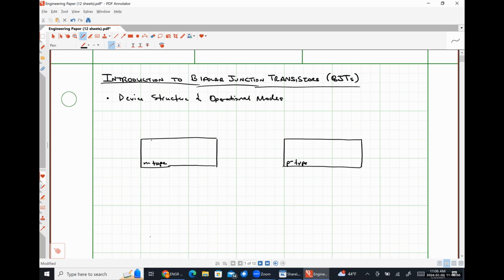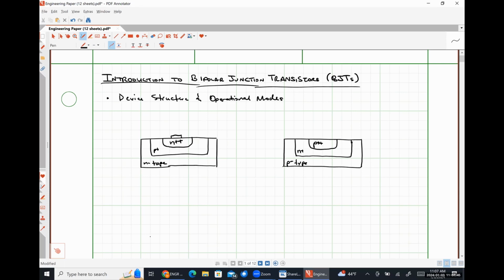And then we're going to have what's called a well inside of our substrate, like so. In this case, this is going to be P plus, where the plus sign means that it is more heavily doped P-type than the substrate was doped N-type. And then similarly over here, we're going to have an N plus region. And then we are going to have an implant here that will be N plus plus, and an implant over here that'll be P plus plus.